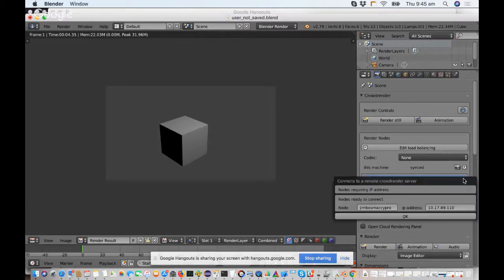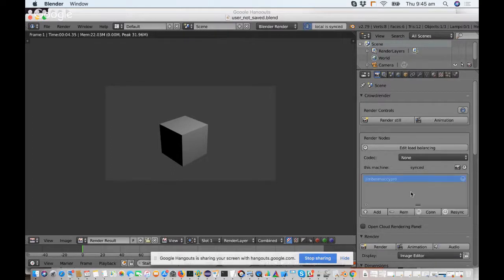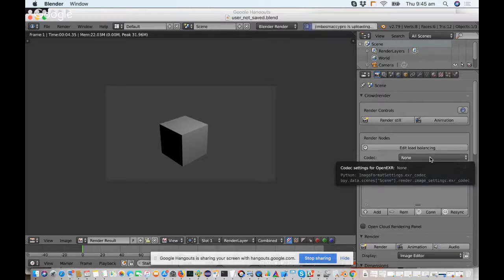I have one node that I can connect to. And I will cover the connection again in a minute, because there is a new bit to that, but I just want to have one machine to show you just how this codec works and what effect it has, because it will have an effect on your render time, and I want you all to know how it's going to do that.